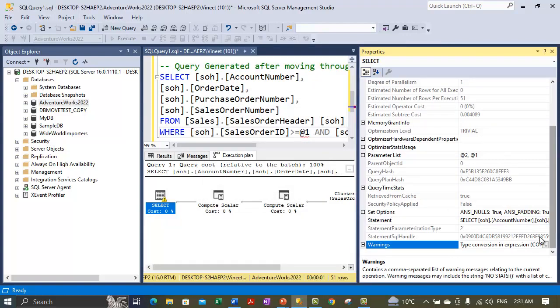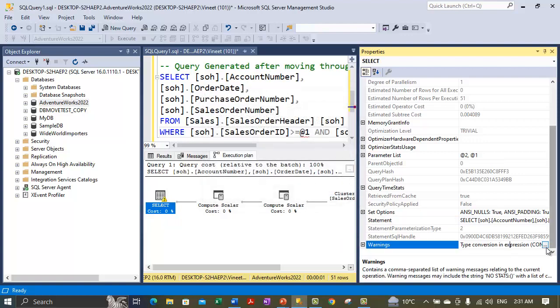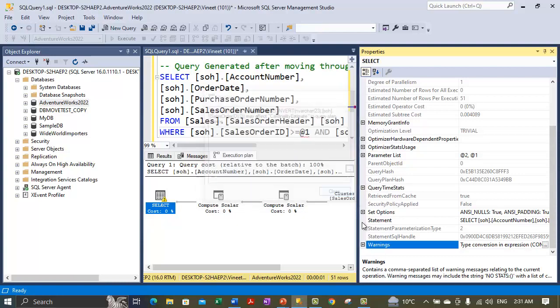Maybe we can take a look at other properties as well. We have the statement, which is giving us the query. But if we take a look at the error message, it indicates that sales order ID is going through data type conversion, right?